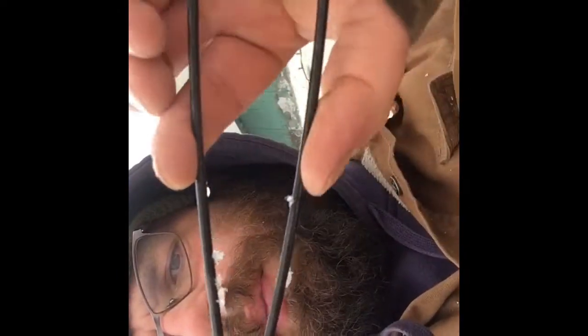You guys saw me use this fish mouth spreader to get my water bottle off the fire. Now if somebody wants to give me a hard time because there's lead Chinese paint on the fish mouth spreader — save your breath, I don't care. I didn't have it boiling in the water; I put it in after the water was boiling, pulled it out, and put it down. For those of you who do care, Amazon has stainless steel ones, but those are 15 bucks and the one I'm using is two bucks from Cabela's.